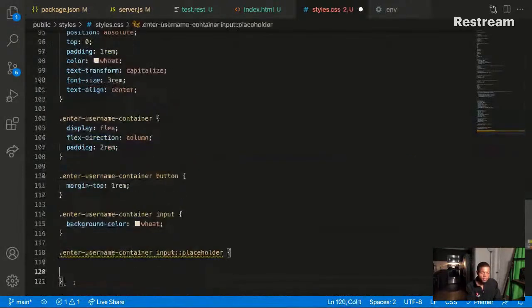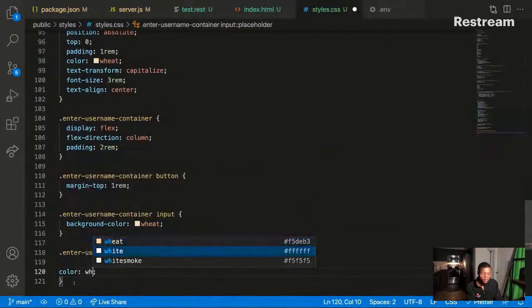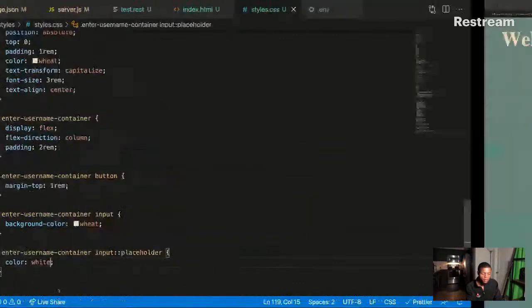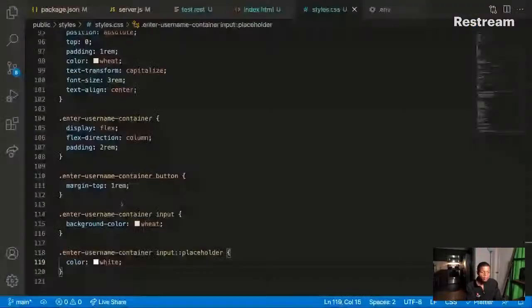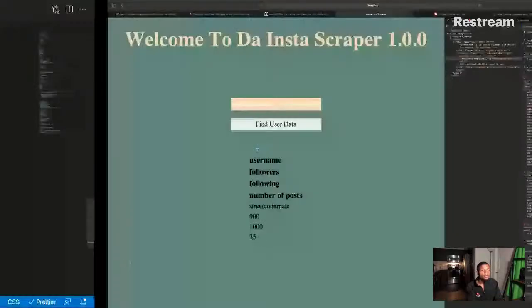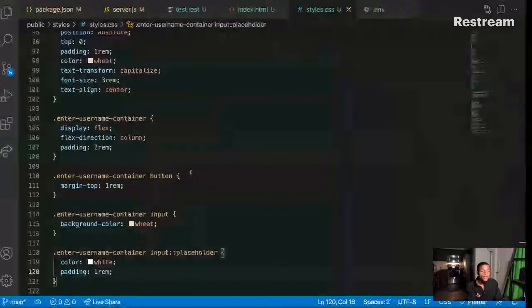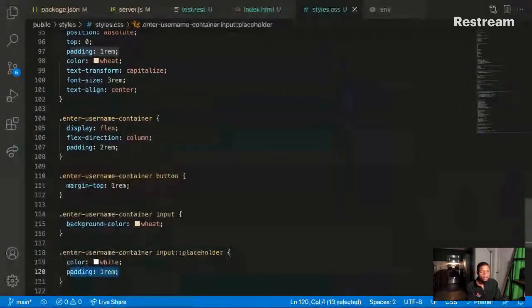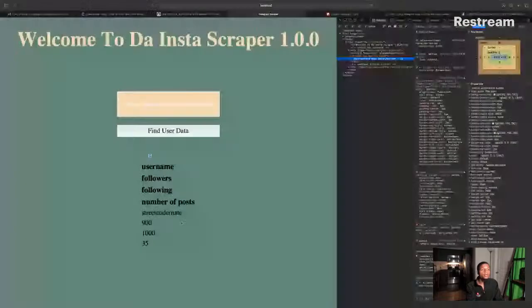The placeholder, we're gonna turn this color white. Too bad. We have some padding going around. Actually, we'll put the padding on input. There we go. That's better.